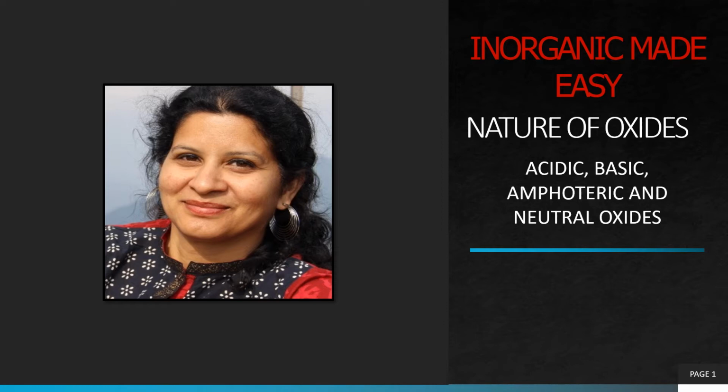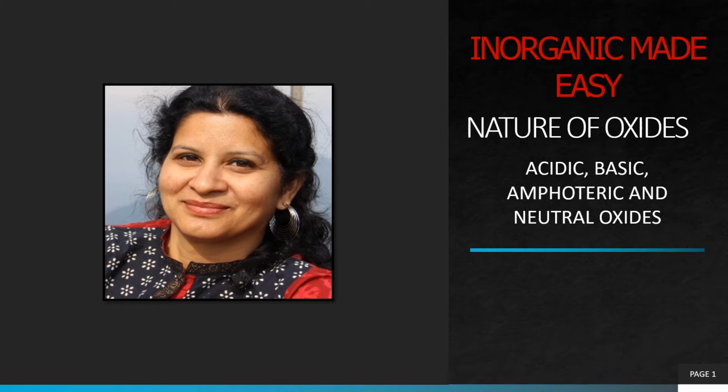Now, if you look at the previous year JEE and NEET examination questions, the questions that you will find related to this topic are about the various trends for the basic character of the oxides and the trends for the acidic character of the oxides. You will be given a list of compounds and then asked to identify which are acidic oxides or which are basic oxides. You can be asked which of them are amphoteric oxides, which are neutral oxides. These are very important questions and very frequently repeated in the examination, but even then the students find it difficult to attempt these questions.